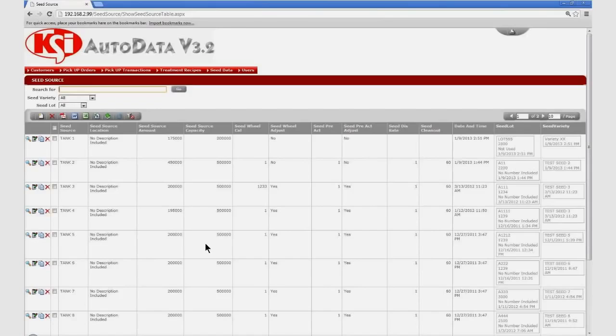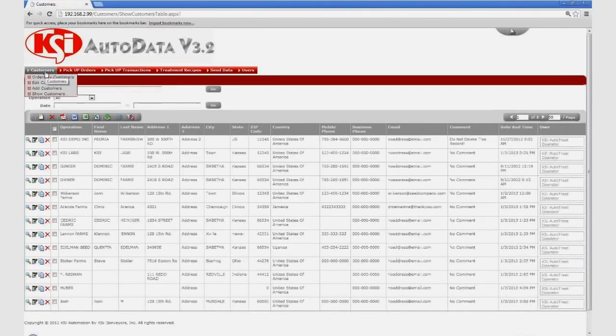To set up customers from your KSi Auto Data database, we'll navigate to the customers area of the system. Click on customers, and you can see that the screen is now changed to show our customer list. As you can see, we already have several customers input into the database presently.